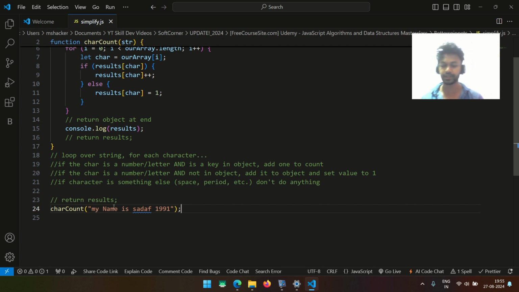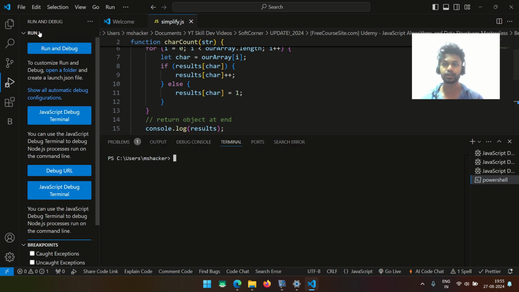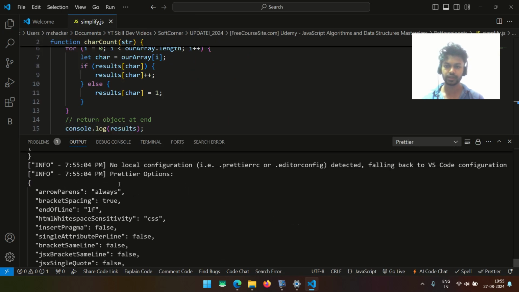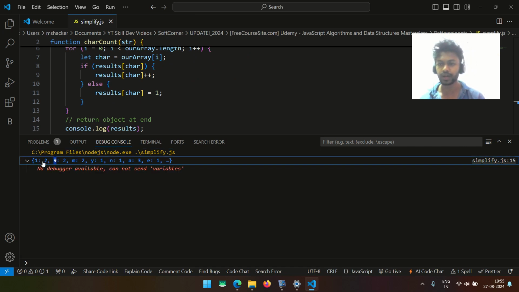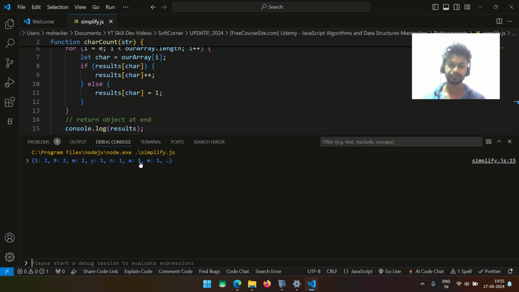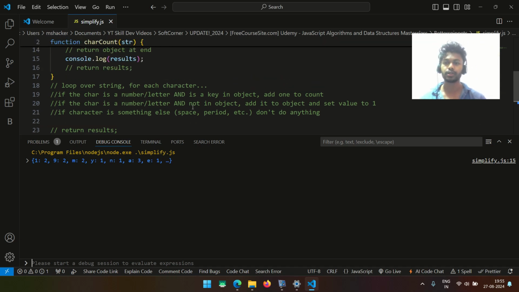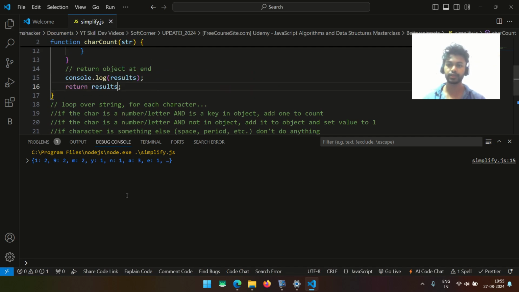Now what do you think will be the output? Let's take it out. 5. Okay. And here is the output. Did we get some error or something? No. So as you can see, we got the output. 1 is used 2 times, 9 is used 2 times, m is used 2 times, y is used 1 time. And you can use this also. We can return this also, and it doesn't matter. It makes no changes.